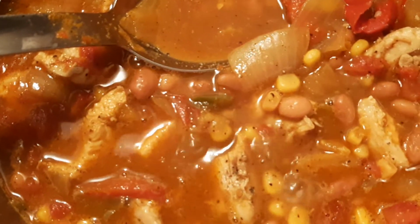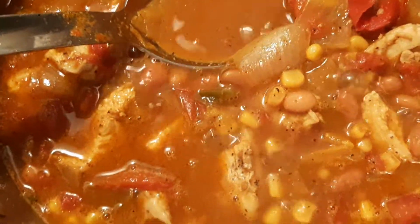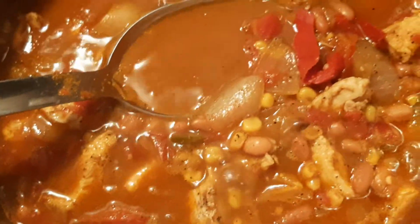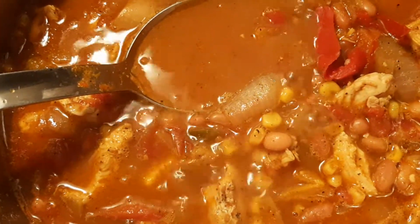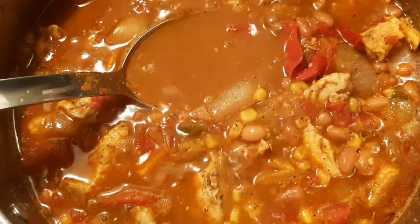So what we're going to do, guys, is bring this up to a boil. I'm fixing to add in a couple cups of the instant rice, so we're probably going to do somewhere between 2 and 3 cups of the instant rice. We'll incorporate that. We will turn the burner off, and then we'll let it set for about 10 minutes. And at that point, we'll be back.